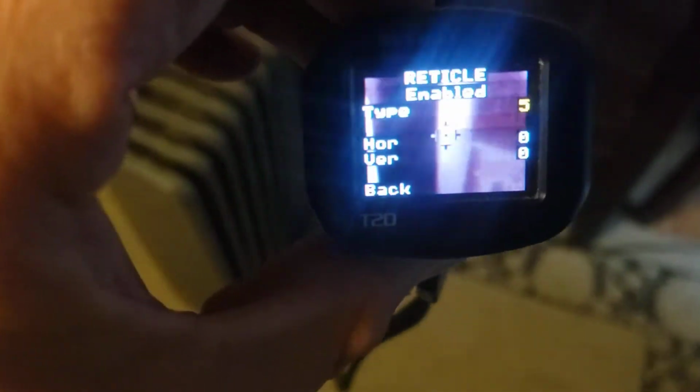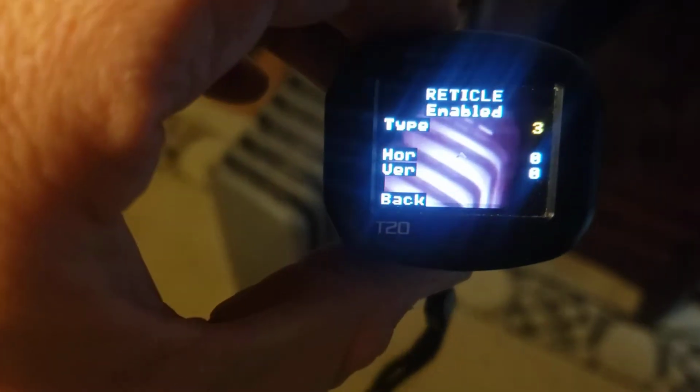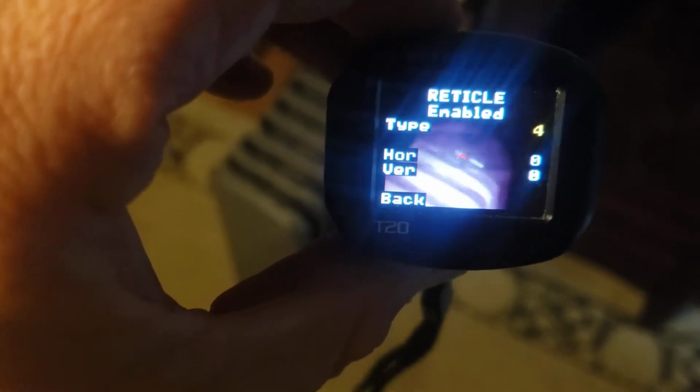So yeah, you have to re-enable it. Press that. There you go. And then it gives you the type. So press this. There's going to be a, let's see if I can get a good, there we go. See if we can get something. There you go. So that one's like an open box with a dot in it. A red version. A little square or a little rectangle box. Red version of that. There's 6 reticles total. And then there's the chevron, and that goes in red too.